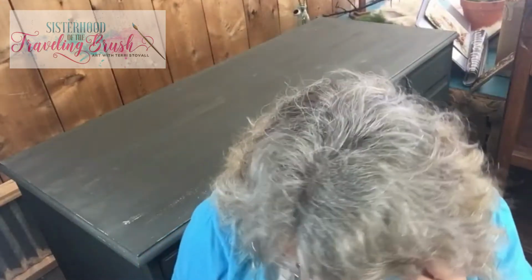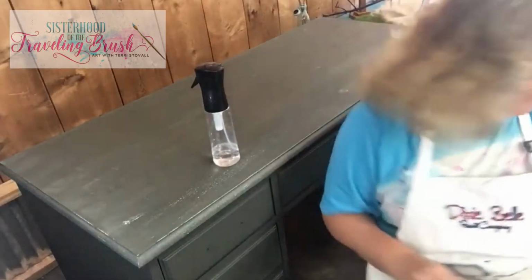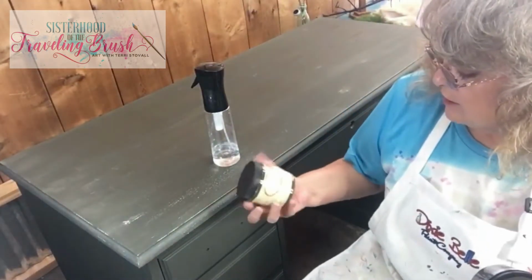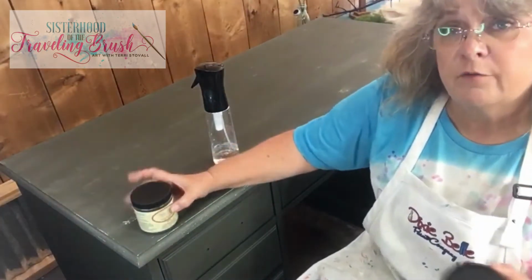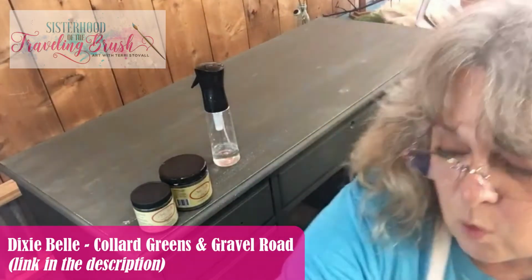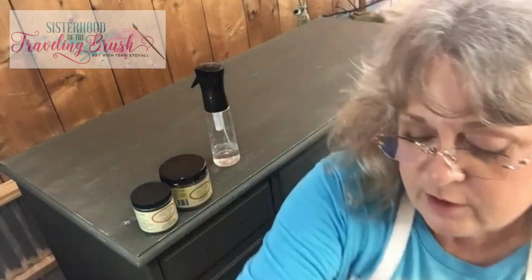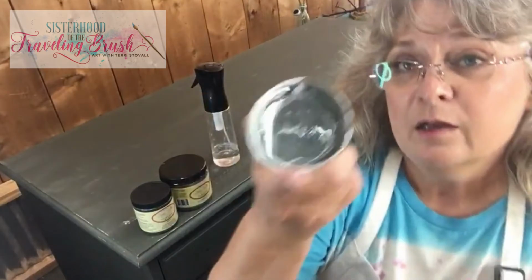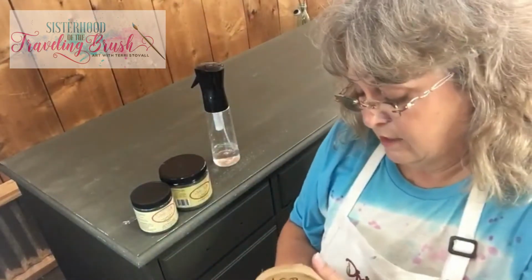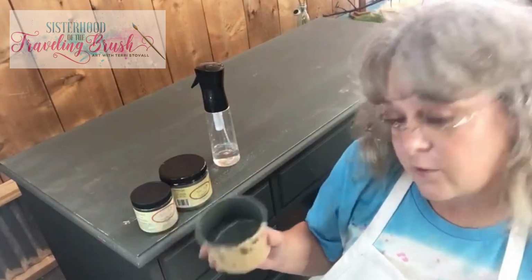We're going to use a lot of water on this, but I have a custom blend of paint, so I'm going to show you that real quick too. The color here is a 50-50 mixture of Dixie Belle collard greens and Dixie Belle gravel road. While I was testing them for the customer, I just mixed all kinds of configurations of it in little containers, labeled them, and then this is what's left of the paint that I used to put on the first coat.